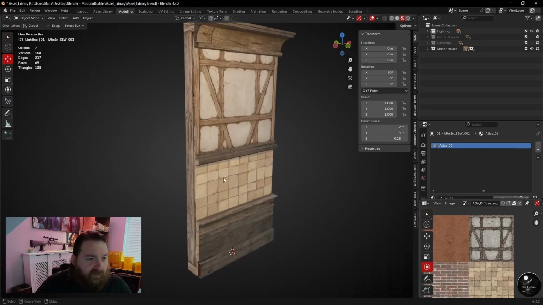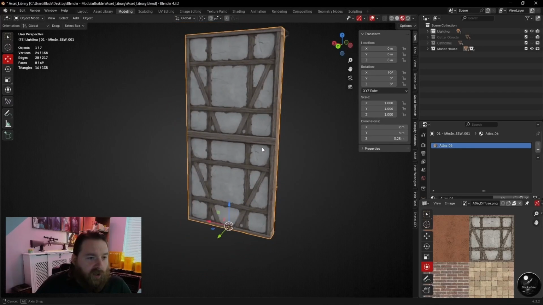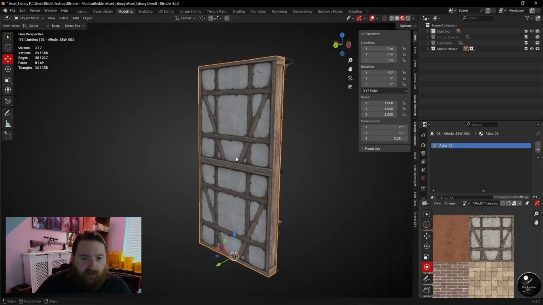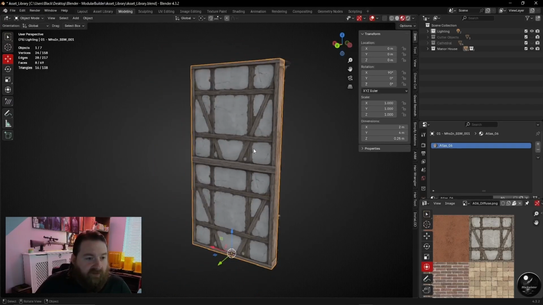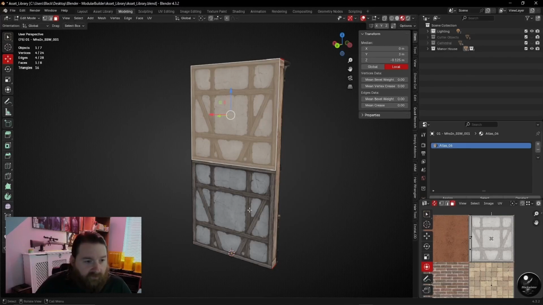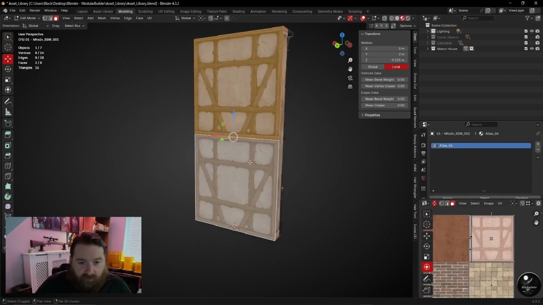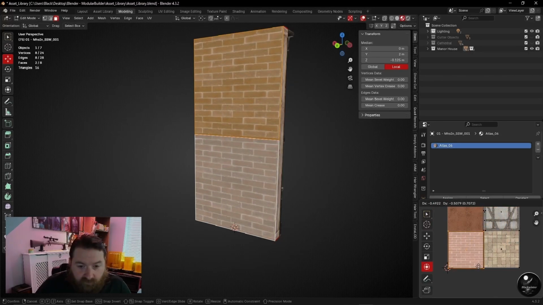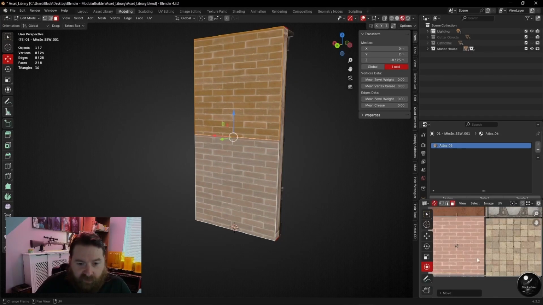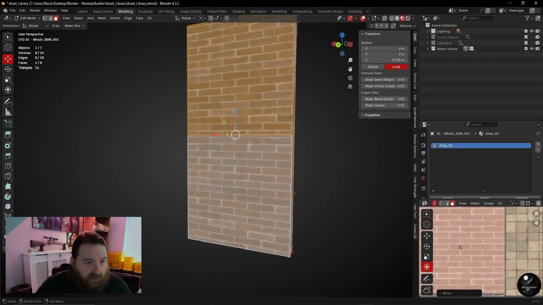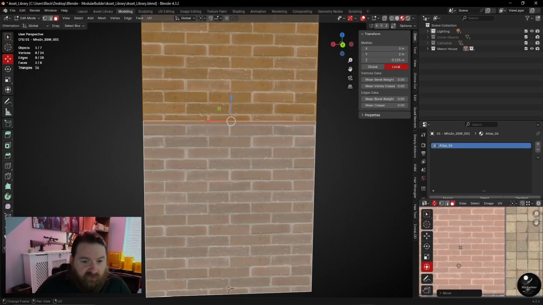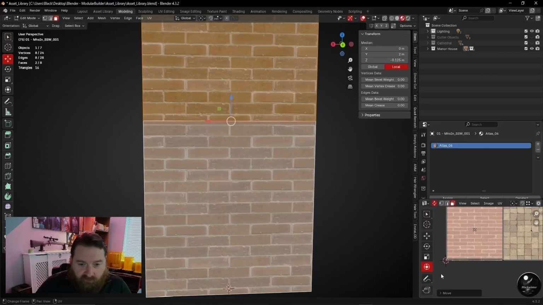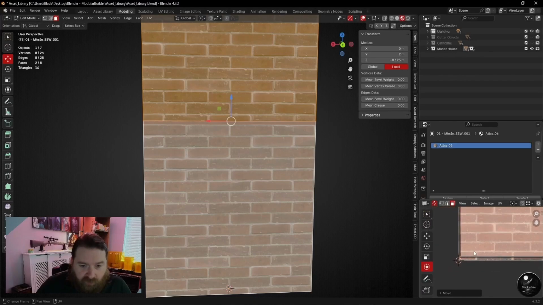So because these are interior walls, we're going to want to have the option to change the textures on the fly, you know. Let's say for instance this here was the exterior part of the building. We'd want to change this to an exterior brick, like down here. Now you'd want to snap this properly, because you will get seams. If you're trying to do this manually by hand, it's going to cause issues. So you want to try to snap it to the grid in here as well as possible.